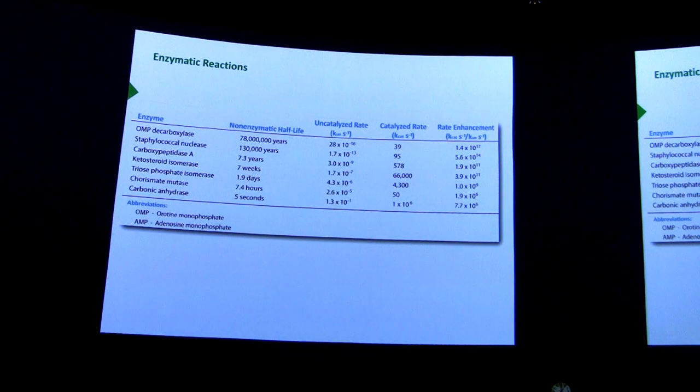This is an amazing enhancement. A chemical catalyst, by comparison, if it speeds things up 1,000-fold, is a pretty darn good chemical catalyst. Here's a protein catalyst that's speeding things up 10 to the 17th. This isn't even the best enzyme. The best enzyme for catalysis is actually superoxide dismutase, which enhances its reaction on the order of 10 to the 22nd. That's 100,000 times faster than this one.